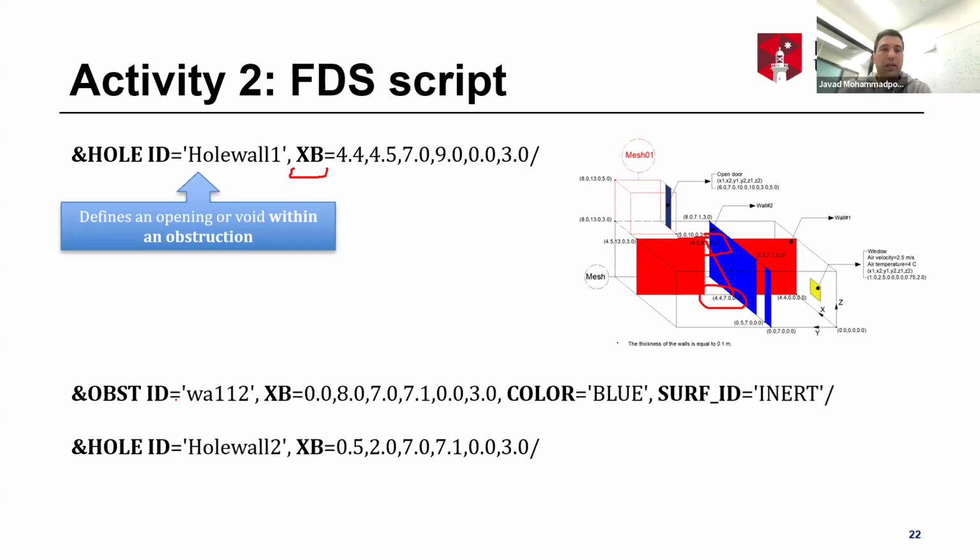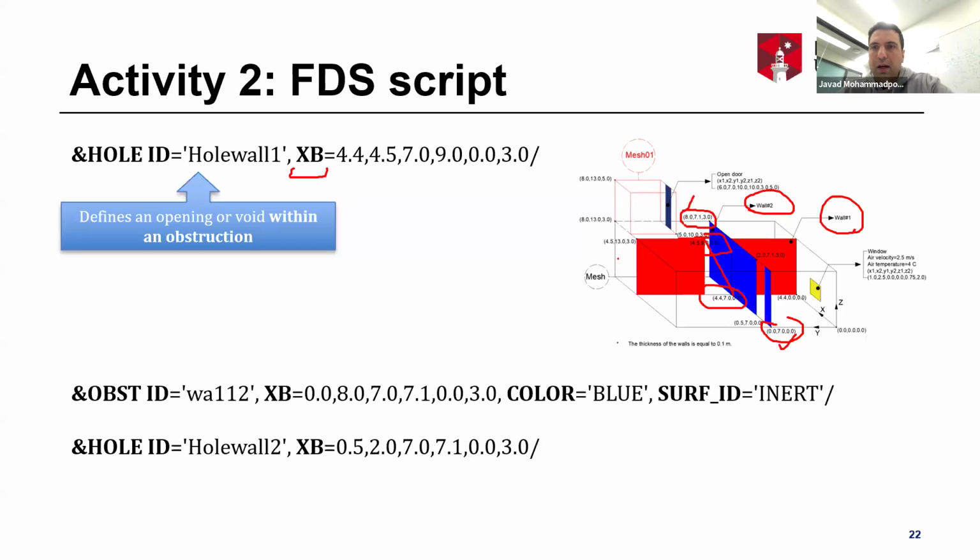And also, I don't want to explain that in detail to save time, but after defining the wall one, now it's time to define the wall two, I mean the blue wall. So for the blue wall, the starting point is here. So you can see that 0, 7, and 0. The end point, or actually the opposite corner, is this point. So you need to consider your minimum values from this coordination and maximum values from this point.